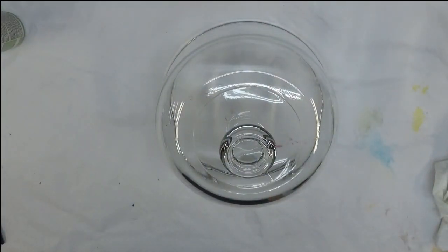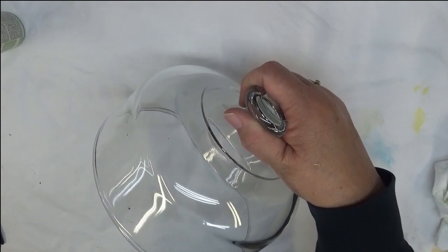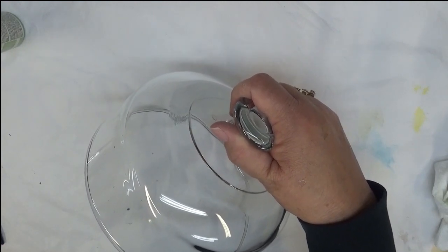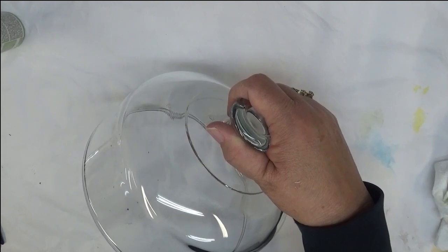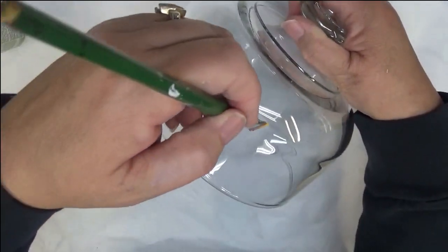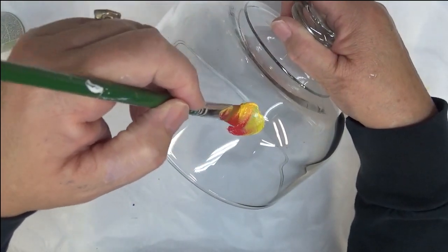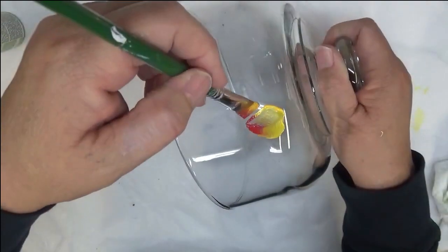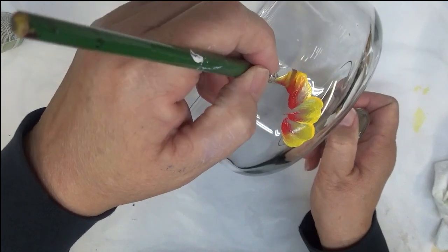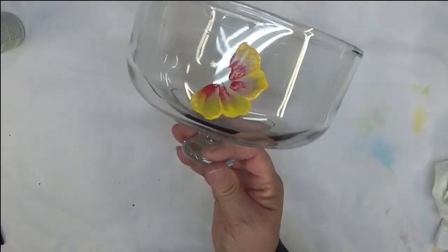This is a very easy design to paint. I'm going to start with painting the flower petals of the marigolds using the Engine Red and Moon Yellow. I'm going to start with the bigger blossom, trying not to make it too big so I can paint just on the front part of this glass. I'm basically doing a real easy little petal with a little bit of wave to it, and you pull it. You're just going to go around in a kind of circle to make the open flower, just keep doing it and turning.